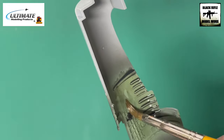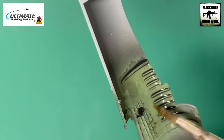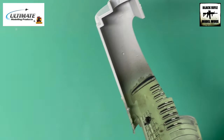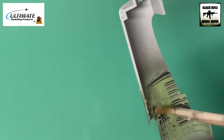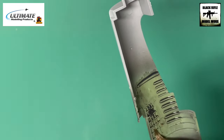We have got an ejection pin mark here, but we're not going to worry about that because you're not going to see that. Once the actual cockpit's in the fuselage, we won't see it. So rather than risk damaging any of the other detail that's molded in, we're just going to leave that where it is.